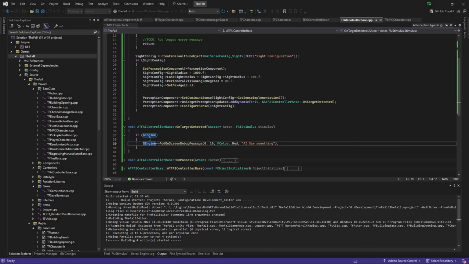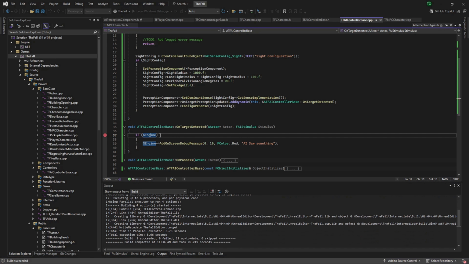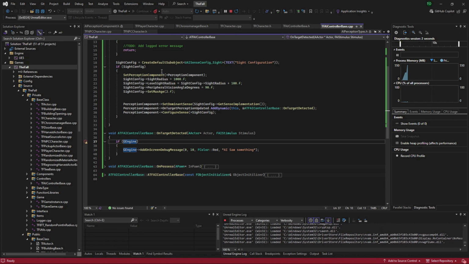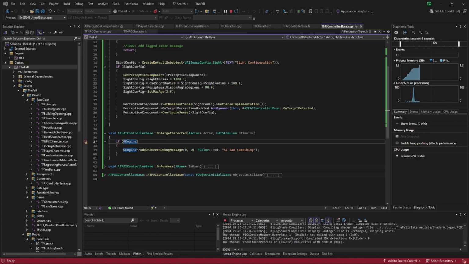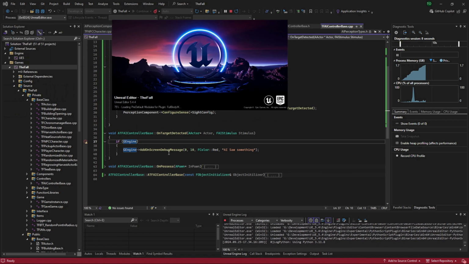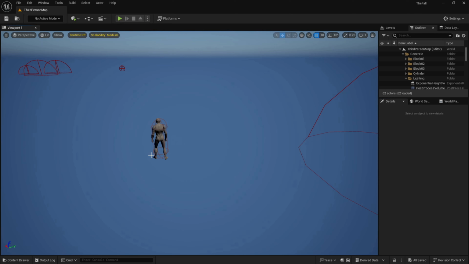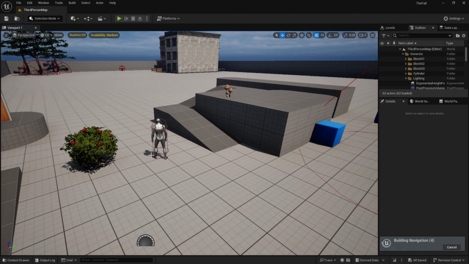Genuinely, I'm not expecting anything. Like I said, I'm still trying to figure all of this out. Yeah. All right, and there we go. So we're going to hop into the editor here. And just while this loads up, my goals here are to expand this on target detected to do things like, okay, is it a TF character?